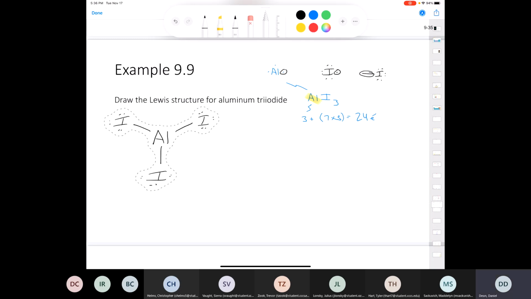All right, well, how about I throw a question at you that isn't in the notes then? I want you to try this yourself. I'll give you a second. Try beryllium fluoride. I want you to draw BeF2, the Lewis structure for BeF2. I'm going to set a timer here. I'll give you 60 seconds to try it.